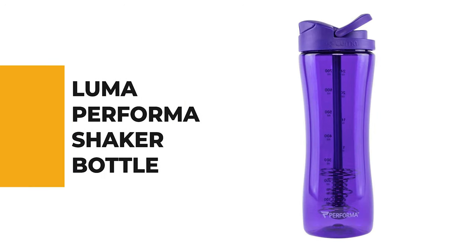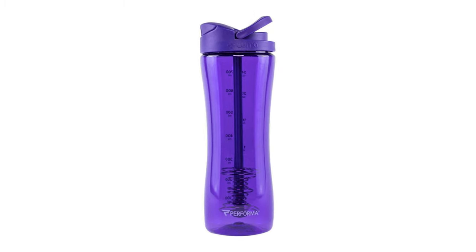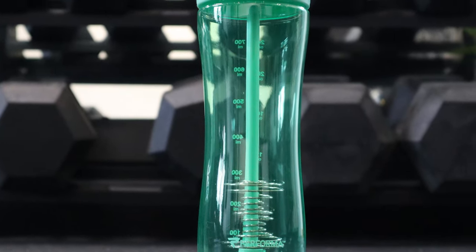Let's start the ball rolling with the best budget option that will not skimp on any desired features. Number 10. LUMA Performa Shaker Bottle. Although there are many types of shaker bottles in the market, the LUMA Performa Shaker Bottle's role is undeniable. This shaker bottle can meet your various shaking needs.